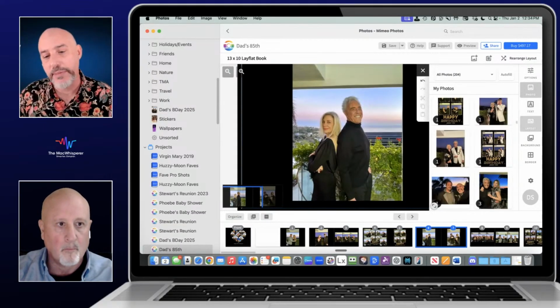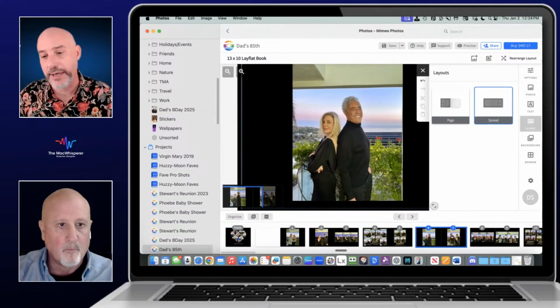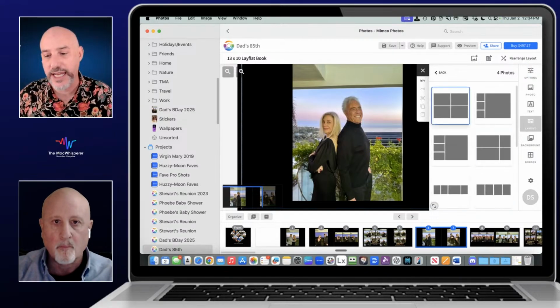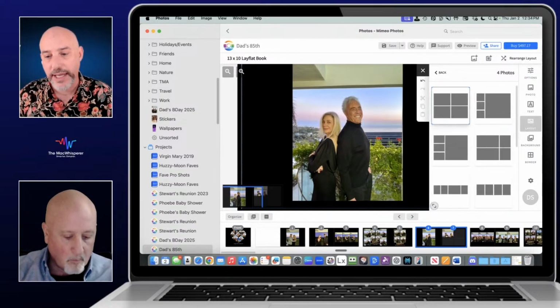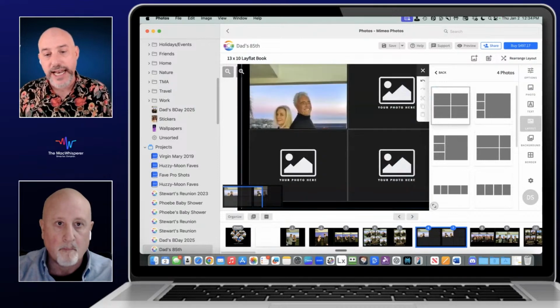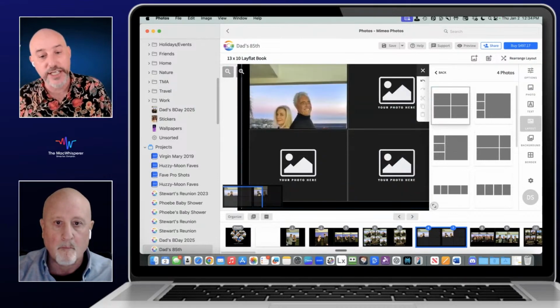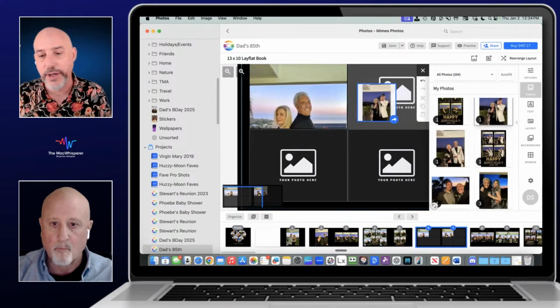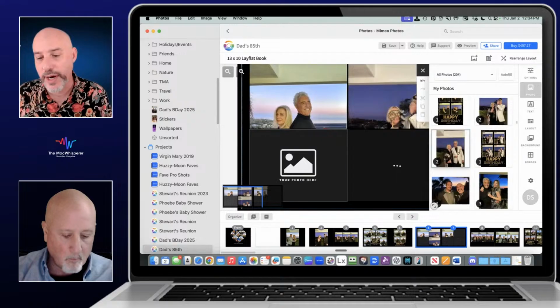So you can easily come in to any page and click the layout button, and you can change what that layout looks like. So in this case, I'm going to bring this up as 4 pictures instead and plant that over onto here. And now I can immediately change this into not just being one picture, but I can come back to my photos and I can grab other pictures in and drag them around.